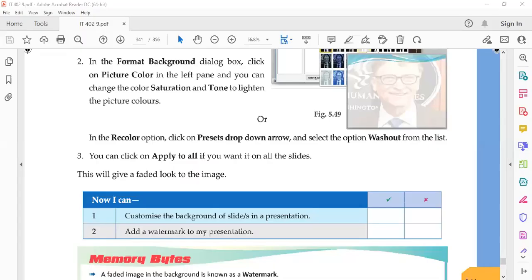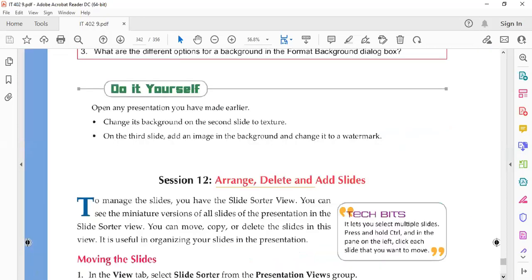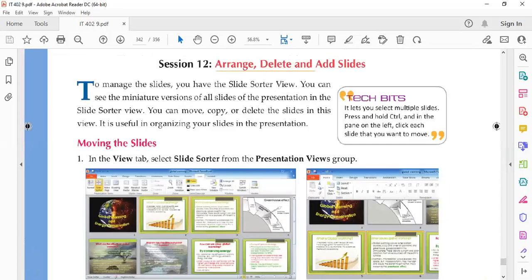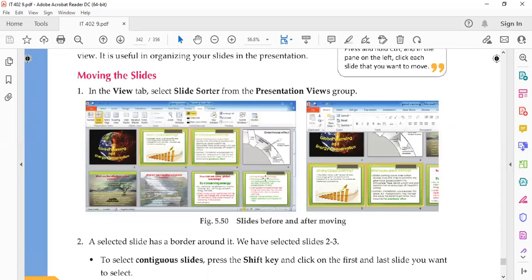Okay, let's go back to the book. Then we have how to arrange, delete and add slides, right. First of all, if you want to move the slides from one place to another, like if you have, let's say, 3 slides or 4 slides or multiple slides, and I want to interchange this second slide with the third slide.